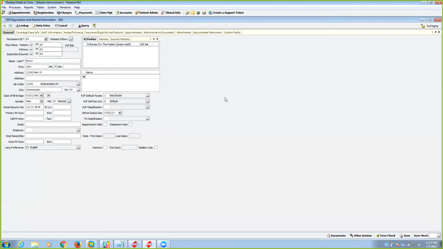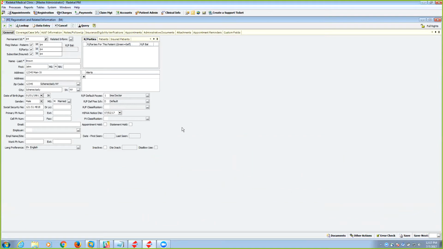So for right now, we've got this patient in. We've done his demographics and his case coverage. When I click save, it's going to go out and make sure all this data is referentially correct within our system. And we also give you the ability to add your own rules here as well.